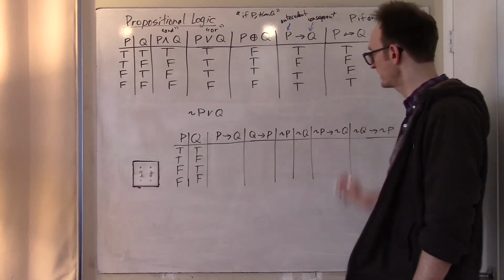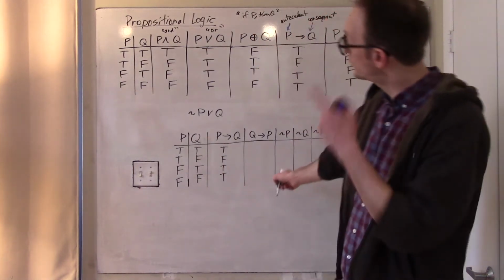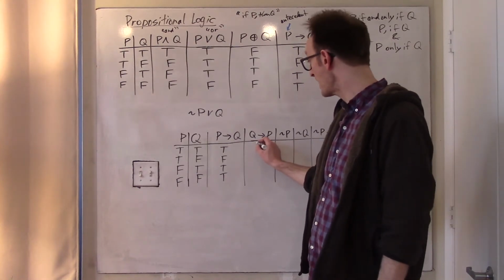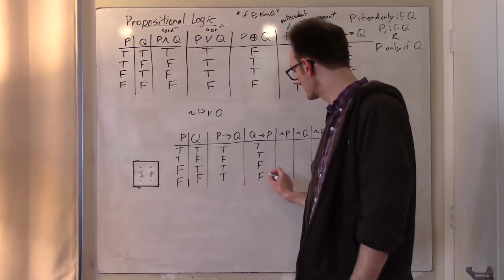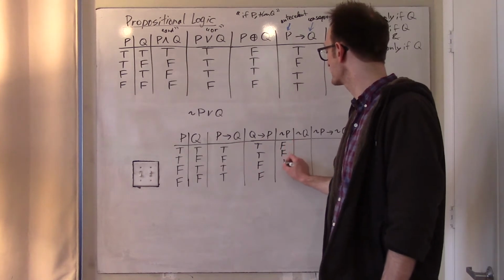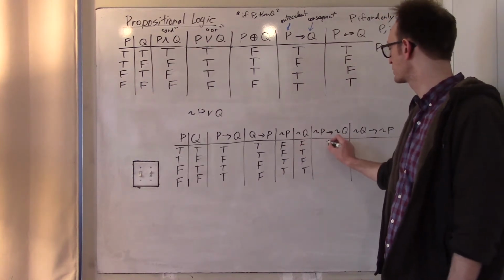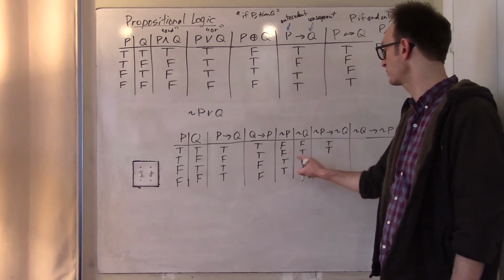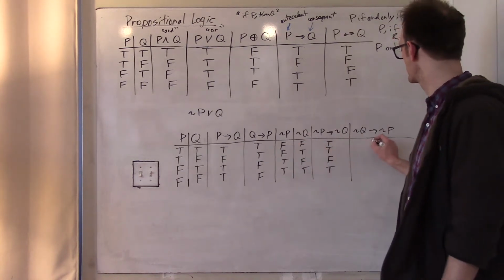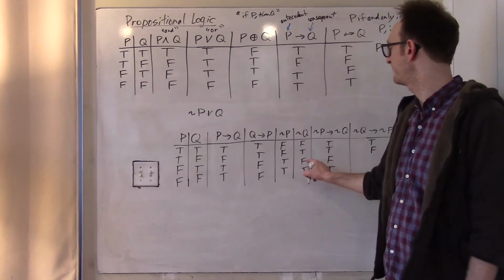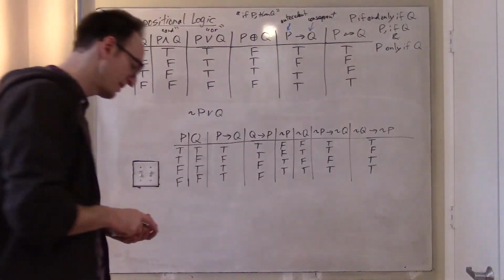All right, so what's going on here? Let's do this once and for all. What is P arrow Q? It's true, false, true, a fact we've already discussed. What's Q arrow P? True arrow true is true. False arrow true is also true, but true arrow false is false, and false arrow false is false. Maybe I'll just do all of them. So false, false, true, true, of course. Here we get false, true, false, true. Here we get false arrow false is true; if the antecedent is false, it's automatically true. This one is false, but this one is true. And finally, false arrow false, true; true arrow false, false; false arrow true is true; and true arrow true is true. All right, these have various names.